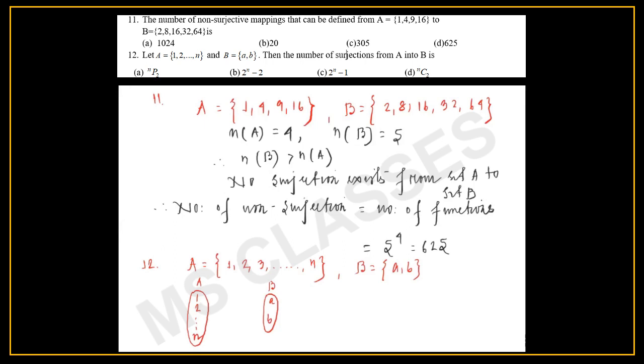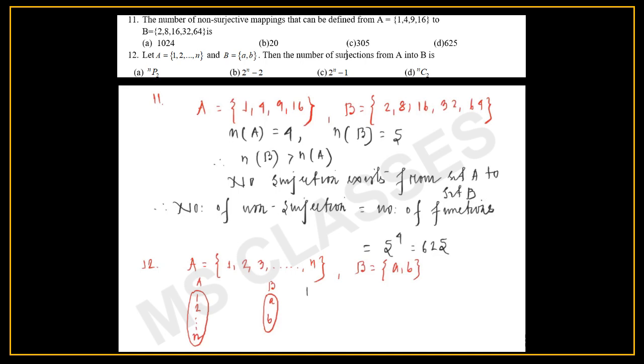Now, when we see the number of functions only, what is the number of functions here? The number of elements in the codomain to the power of the number of elements in the domain. Why? Because here you can understand each element has two options. Either it will be mapped to a or mapped to b. 2 is also mapped to a or mapped to b. So for all the elements, we have two options. Now out of these, there are only two into functions, when all the elements are mapped to a or all the elements are mapped to b. Now, if we remove those two into functions from the whole number of functions, then we get the number of onto functions.